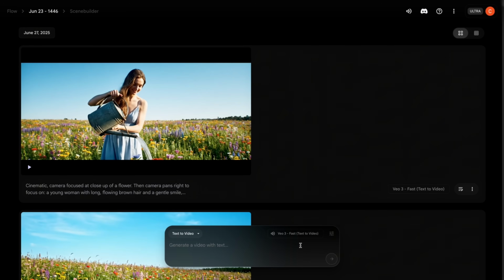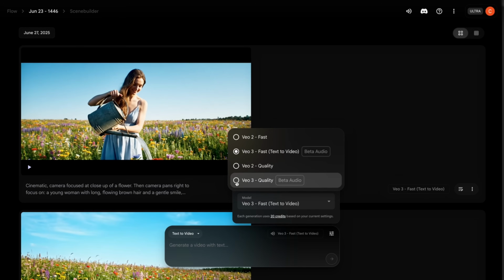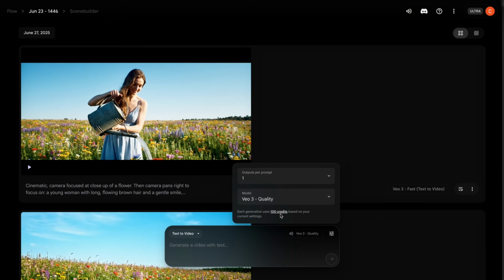My next tip for you is using VEO3 Fast mode. I think at this point everybody heard about this. VEO3 has now a cheaper version, but quality-wise, it's simply as amazing as normal VEO3. For that, all you need to do is coming here and switching from VEO3 quality to VEO3 Fast. And you can see it costs 20 credits to generate these videos, and it's much cheaper than full VEO3 model, which costs 100 credits per video.